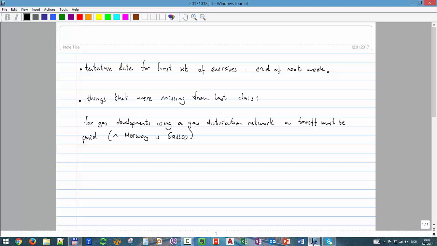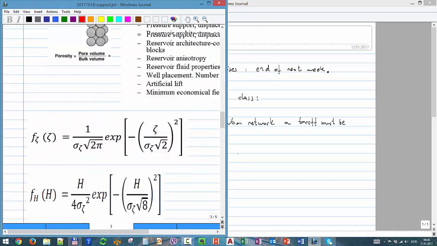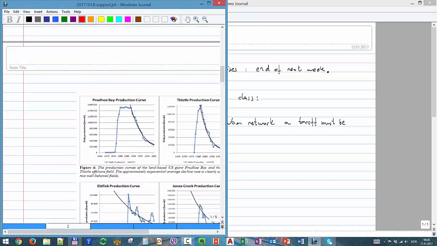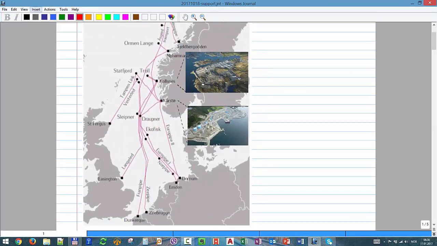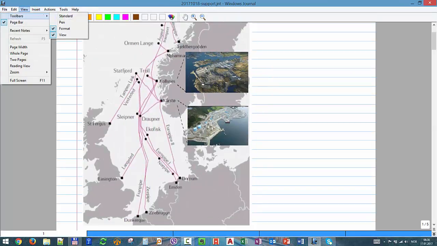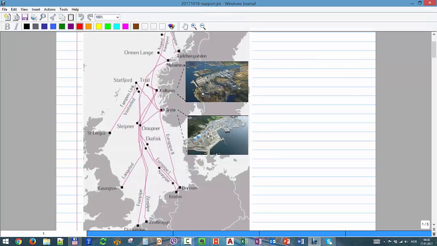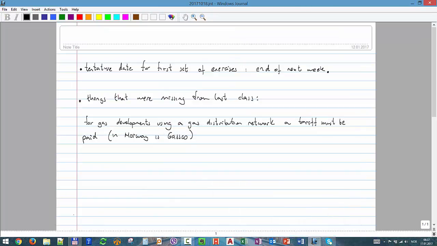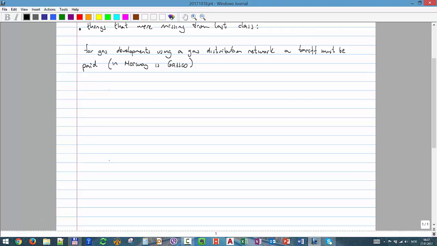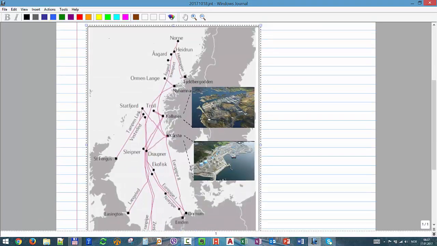So I think I have a picture of that. So that's the Norwegian gas transportation system, which is managed by Gassco.